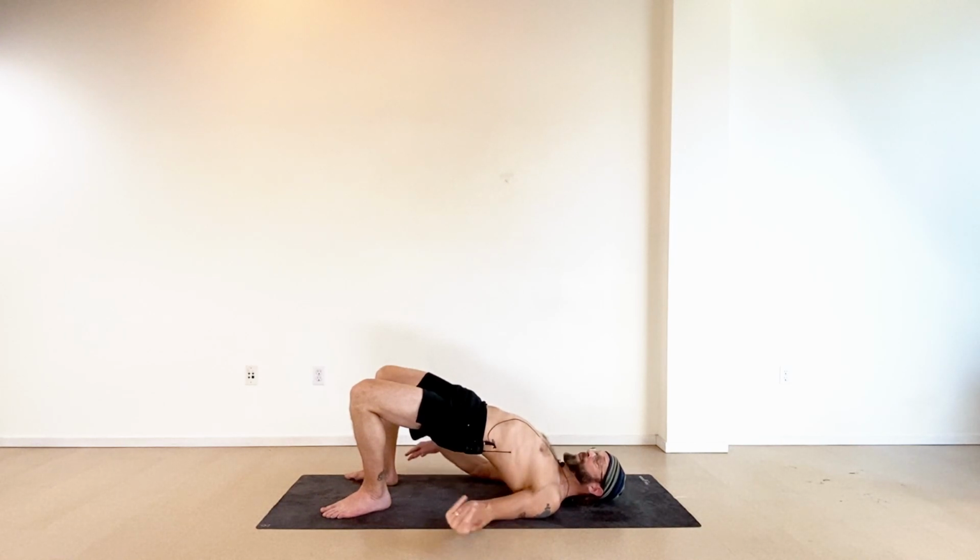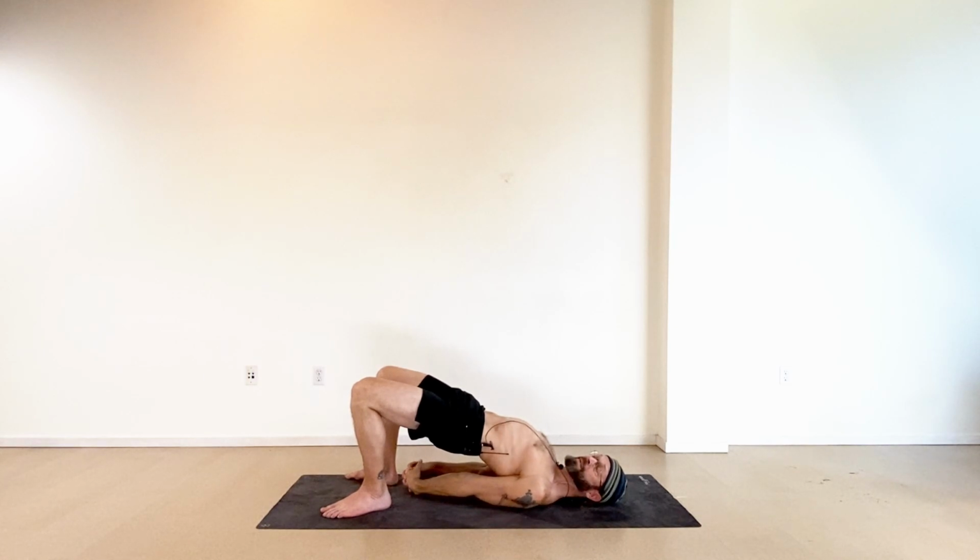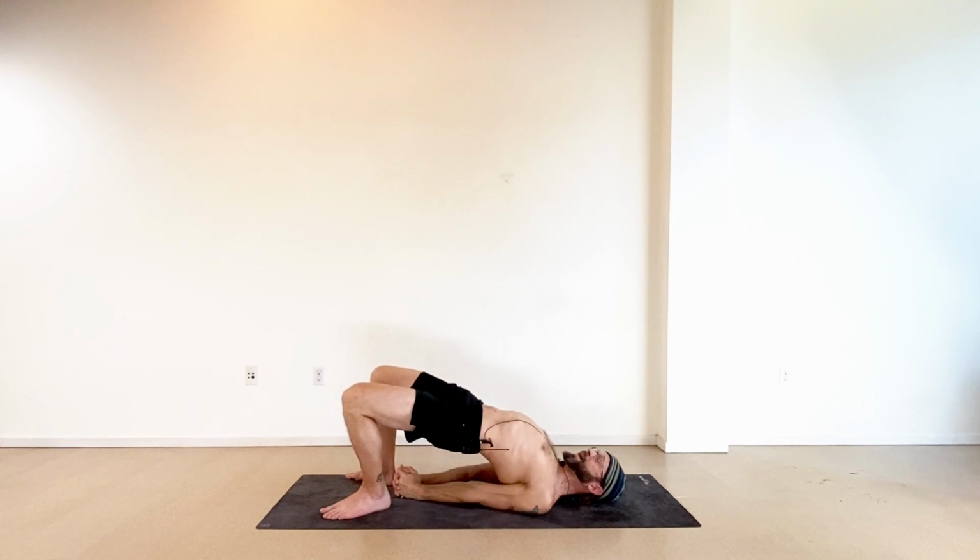Now if you want to go deeper, you can bring your hands under your hips. Maybe interlace your fingers, maybe pull your palms together. Maybe work your shoulders further behind your back to open your chest even more. But keep your glutes squeezing, keep your hips lifting, and just keep breathing here.